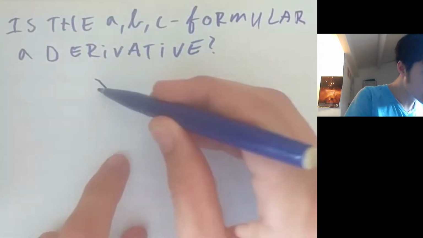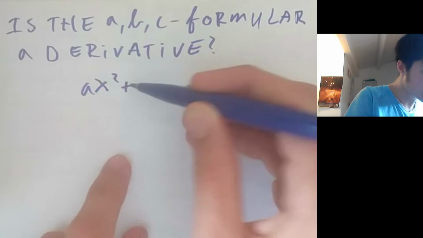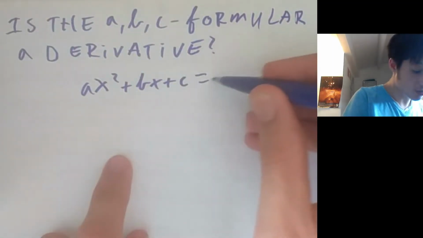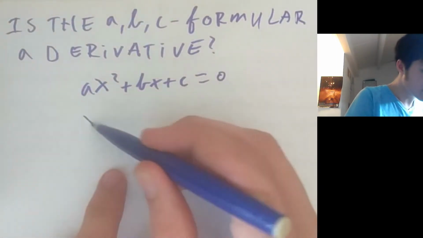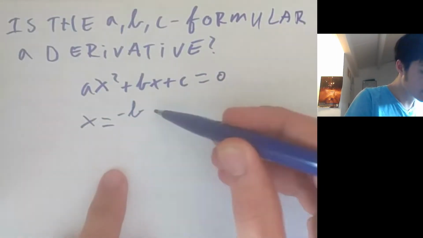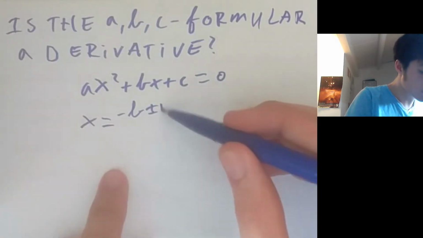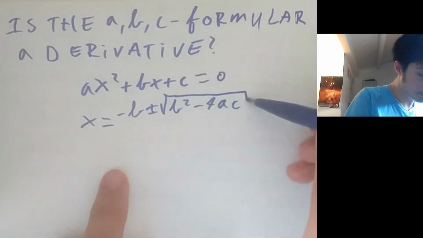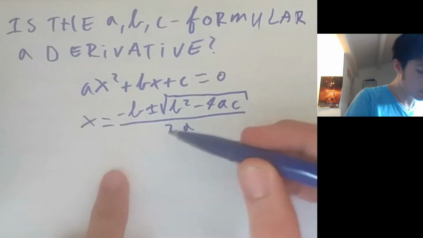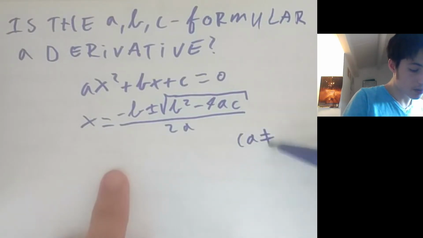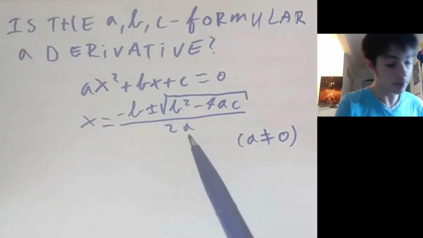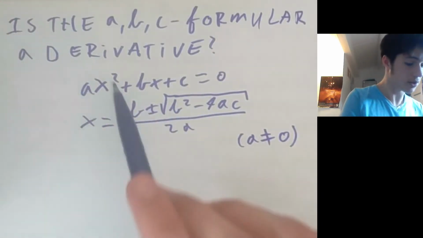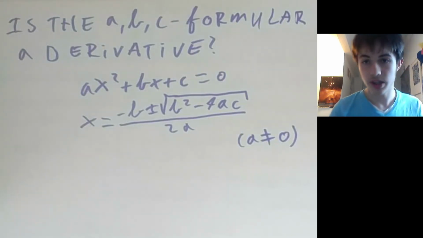When we have a quadratic equation of the form ax squared plus bx plus c, and we want to know its zeros, so when this is equal to 0, it turns out that x is going to be equal to negative b plus or minus, so there are two solutions, the square root of b squared minus 4ac, all divided by 2a. Notice here that a cannot be equal to 0, because then we'll be dividing by 0 down here. That makes sense because when a is 0, this isn't a quadratic equation.